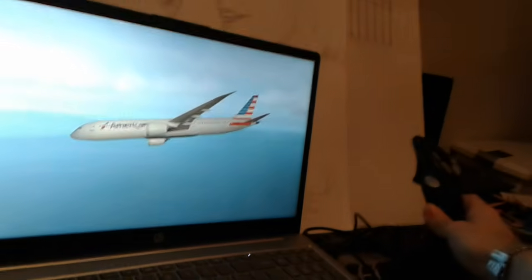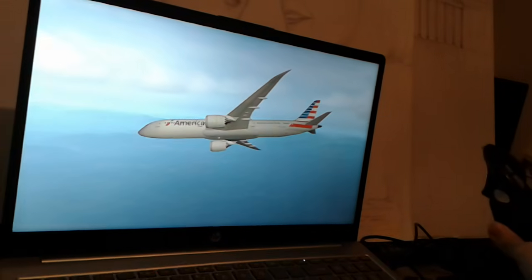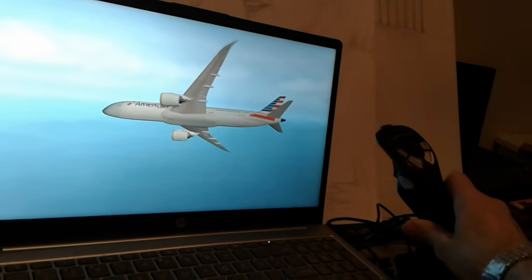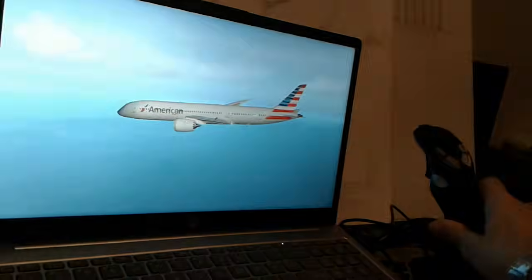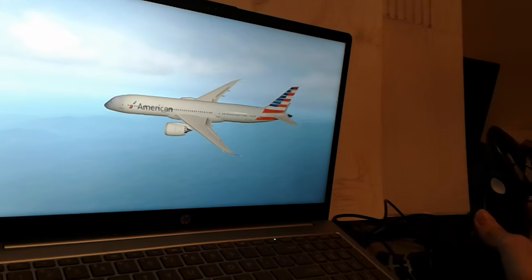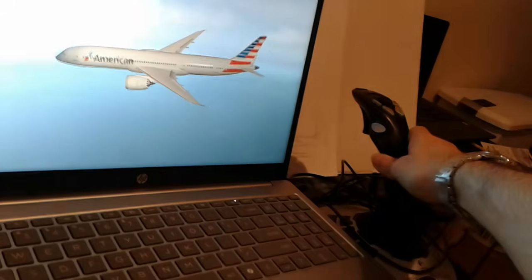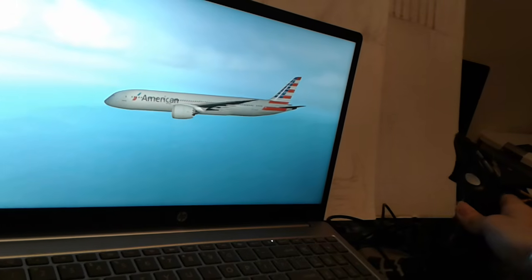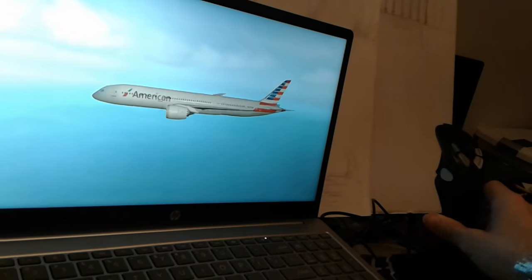You can see the flight controls, how reactive it is when I make turns. Also climb and descent. Another rudder.